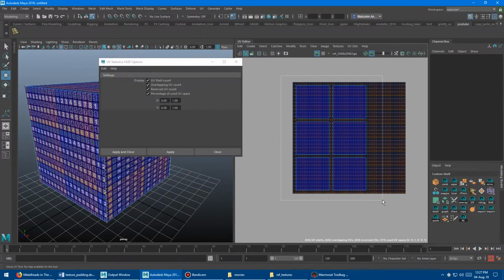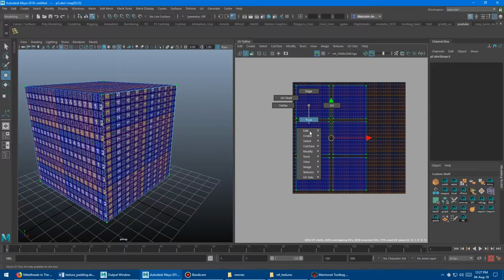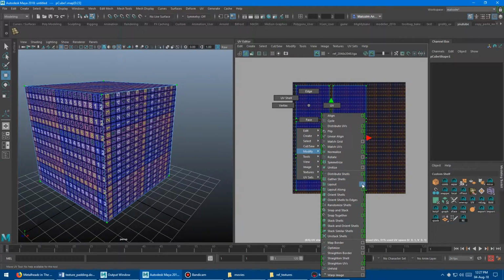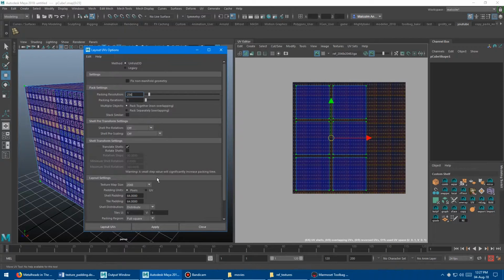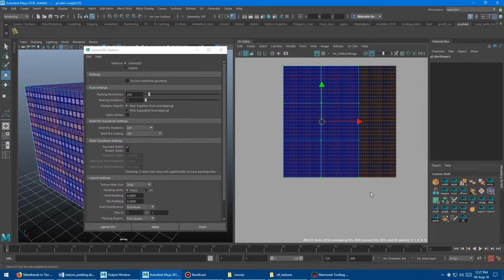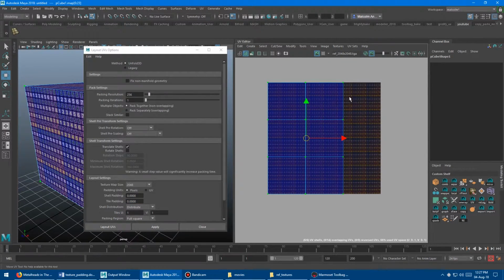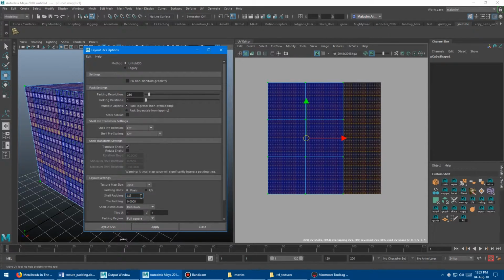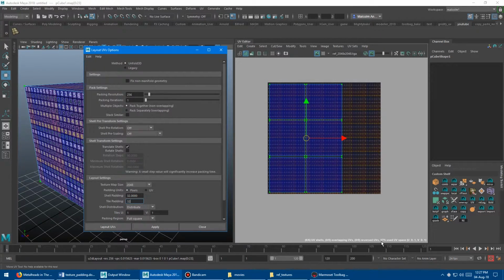And so if you can imagine, there is a direct correlation between the amount of shell padding that you do, for example. Let's put in a shell padding of 0 and hit apply. And you can see we've got 66% usage. This is a weird case just because it doesn't pack into a square, so you can ignore that. It's all wasted space. But we've got 66% used UV space. And then if we were to put in 32 pixels and hit apply, you're actually going to see we've wasted a bunch of UV space just in the edge padding there.